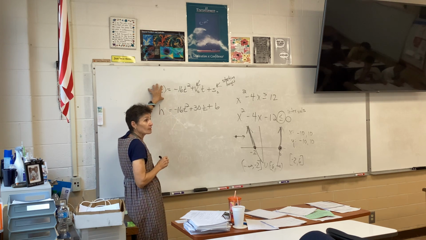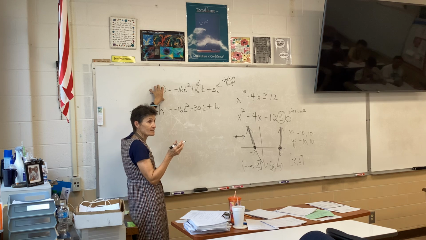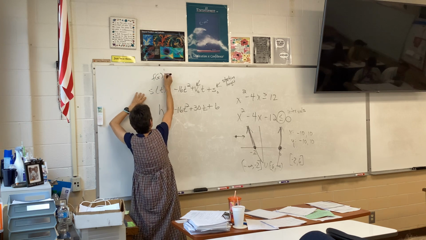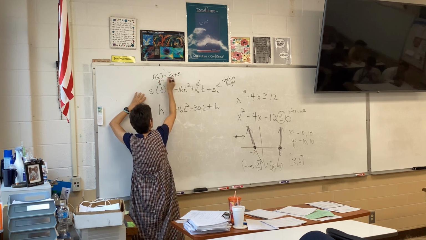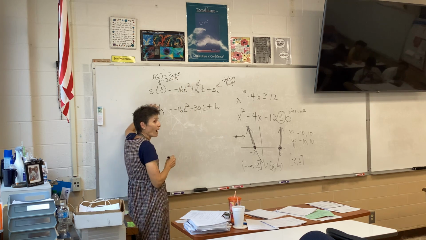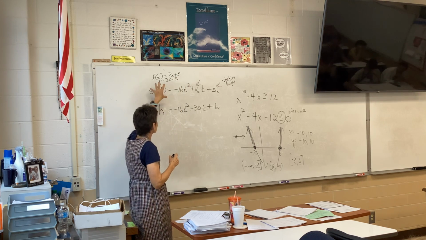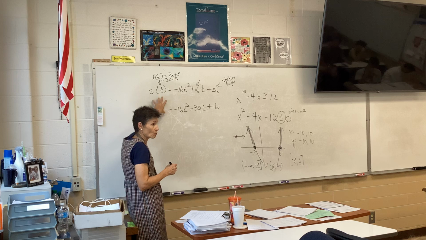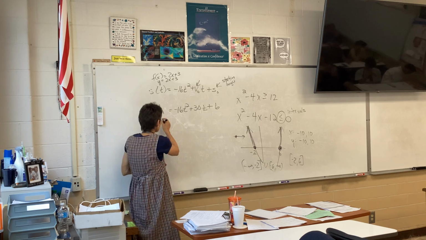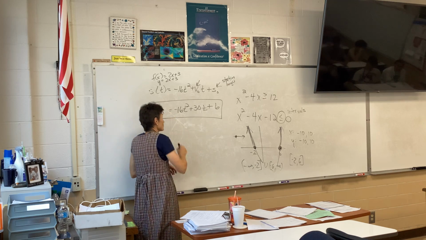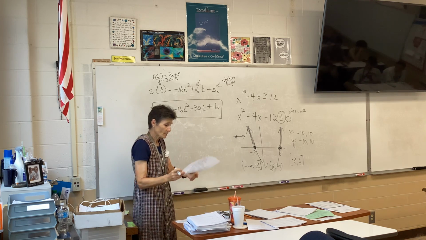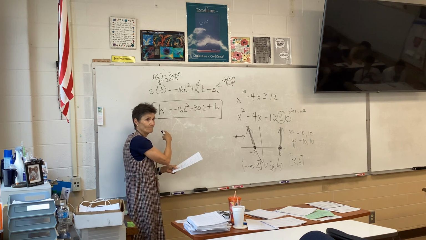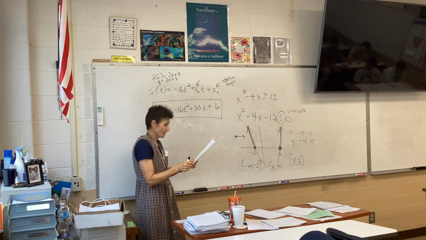Now, I think we talked about this. This is function notation like f of x. Did we talk about that? And f of x is the same as y. If you had an equation that looked like this, you would say y equals 2x plus 3. So I can say y equals or h equals, because this is height. So I'll call it h. You can call it y, you can call it s of t, but this represents the height of the object. So this is the equation I'm going to use for this particular problem. So question A, that's question A, right? Write the equation. There it is.